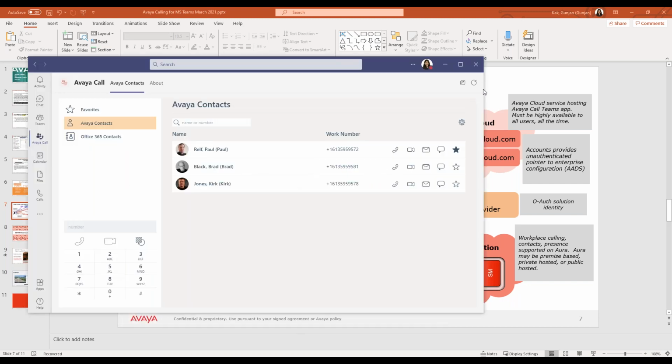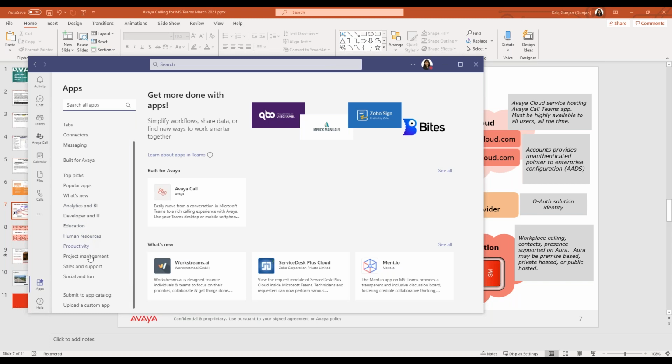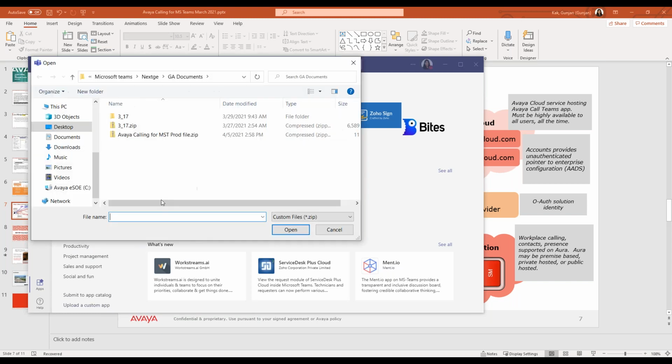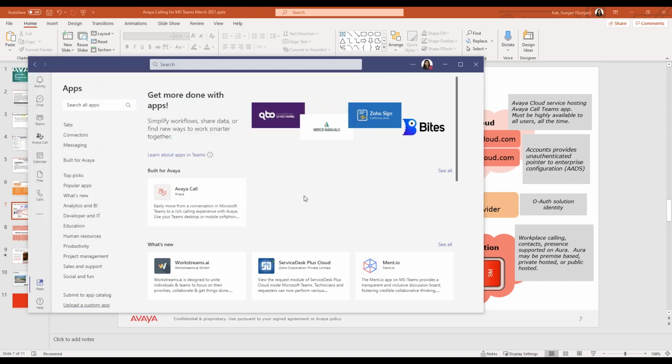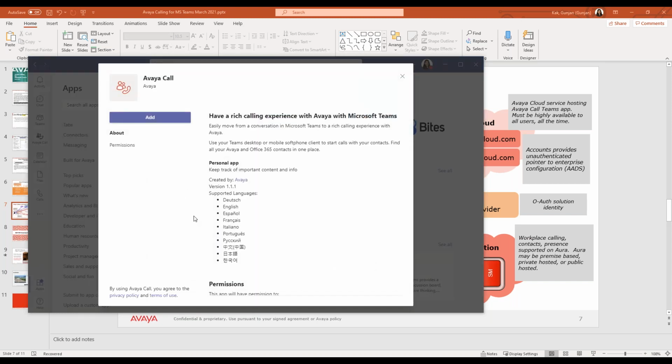As I said, let me bring this back. When you go into the App Store, click on Upload a Custom App. Take your zip file. Do not open any of the JSON files. Don't open the zip file. Just click on Open, and it will automatically add. It'll show you the steps in Microsoft Teams to actually add the app, and it's straightforward from there. Just the way I have over here, it would show you the same way. After you click Open, you just click on Add and follow the steps.